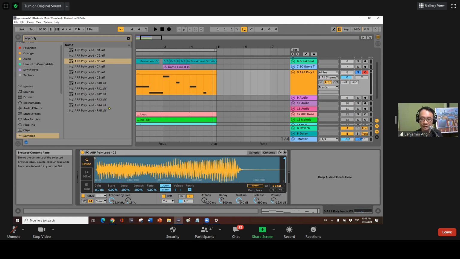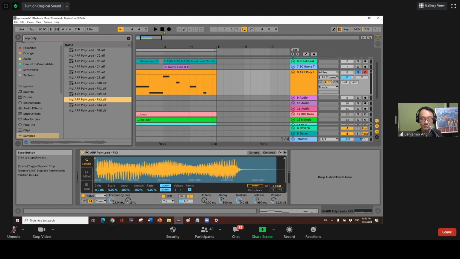Now, there are certain things to note. For this one, it's already been tuned to C, and the default is C. This instrument, Simpler, defaults at C. So if here it will match whatever it will match everything else that's playing. But if I drag in this sample, which is an F sharp instead, you will now hear that it doesn't match the music.